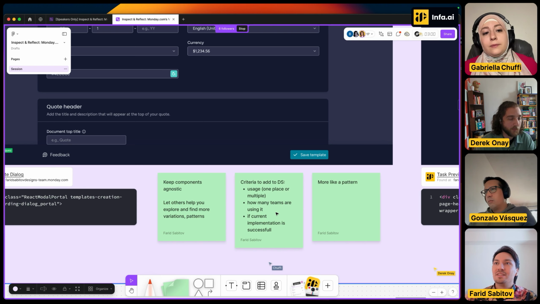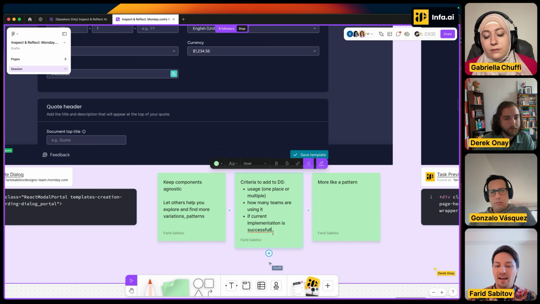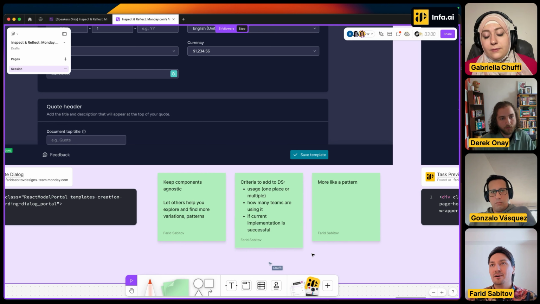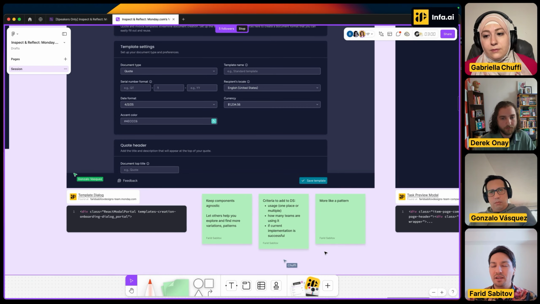Taking a look into how many teams are actually using it might be another interesting point. And the third one is to check if the current implementation is successful in production, meaning that it actually solves user problems, there are good metrics, etc. Then it could be added to the design system.